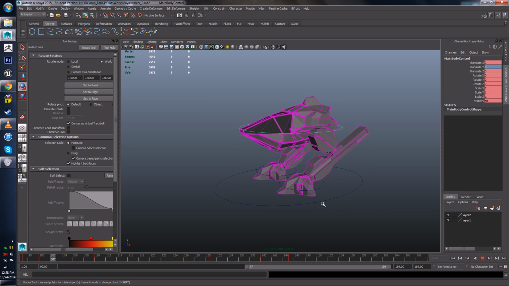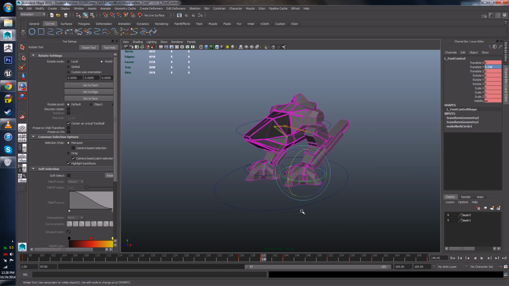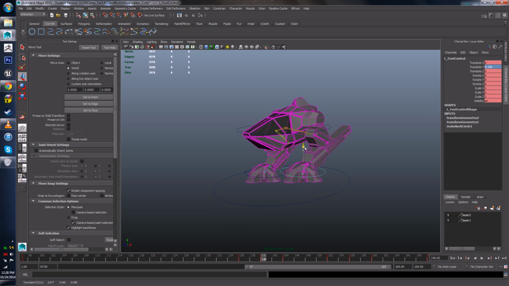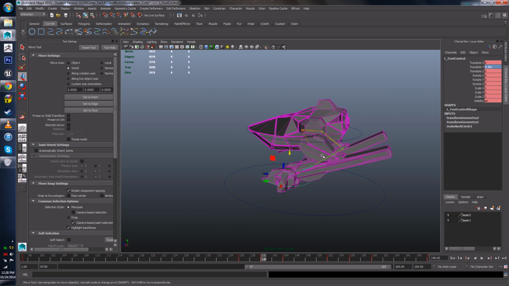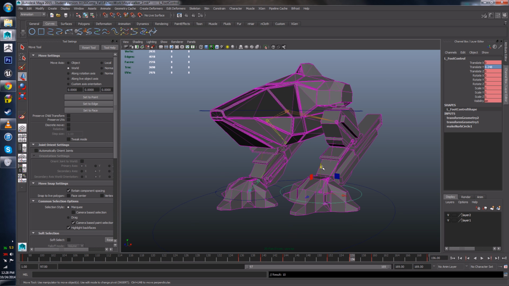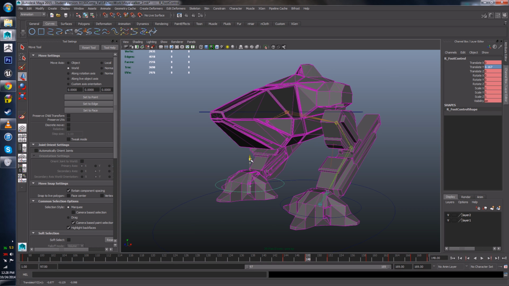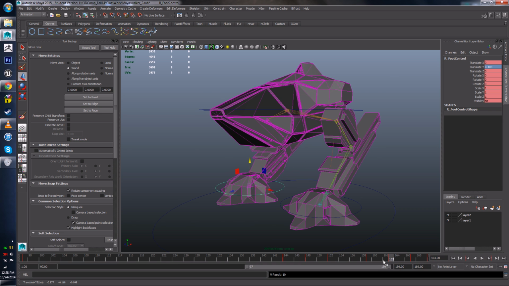Stomp, stomp, stomp, stomp. And I actually kind of want to increase the stomping on this. So I'm going to go to my highest point, and I'm going to pull that up a little bit more, even though I have some intersecting geometry. I'm going to hit S, and do it again. Because I didn't do exact values, it's going to be a little bit organic because it's not going to be exactly the same height as before.